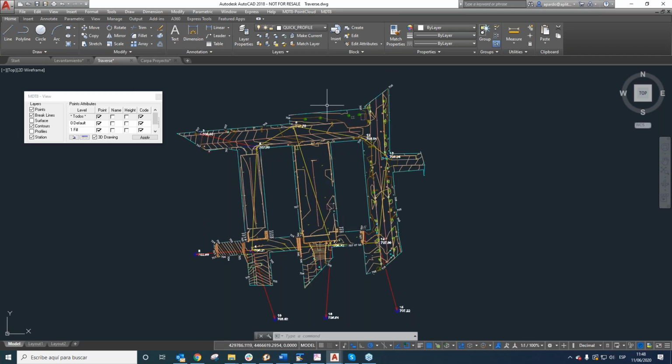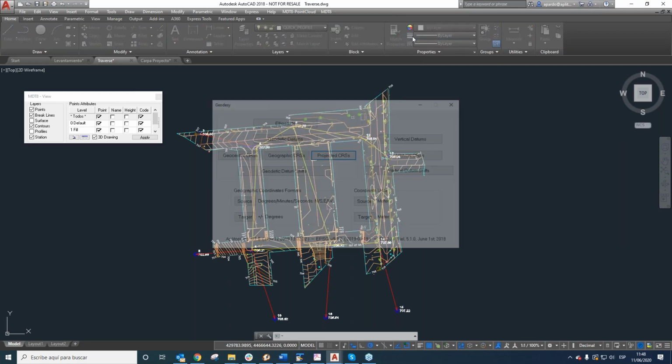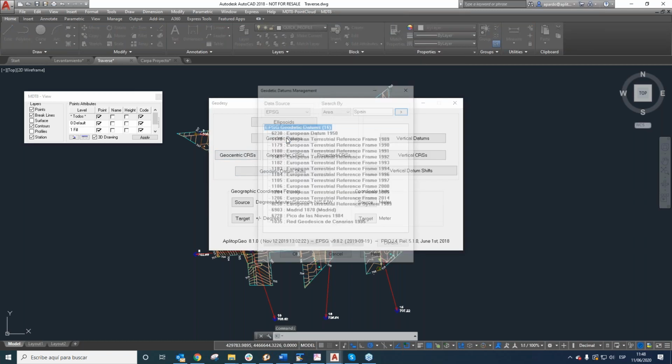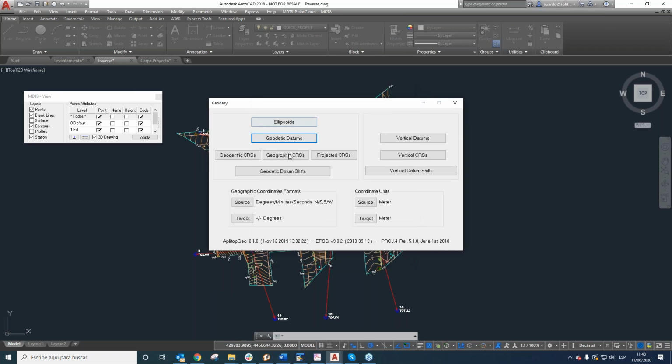Okay, so now we are going to review, or we are going to look at the coordinate system and how to work with this, okay? For example, we can use a geodesy. We can define the different datums, depending on the location, or we can define directly, or maybe we can use the EPSG data set to use them depending on the location of the area. Okay, it's very easy to define our datums, or maybe use the data set that I said. Okay, we can define the different formats to represent the final result of everything, okay? This is the configuration of the geodesy parameters, okay?